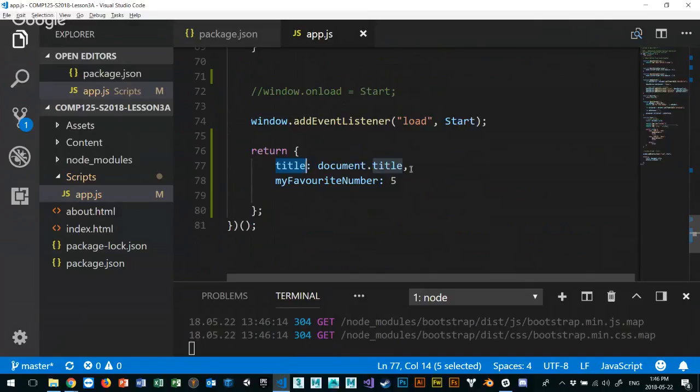Now there are other ways to mitigate this, but I'm not going to talk about it here because I don't want to confuse you more than you are. But here, notice that this is two things. I'm returning an object, and I can return as many properties of this object as I want. Whatever I want to return out of here. But be careful because not all of it's going to be available.